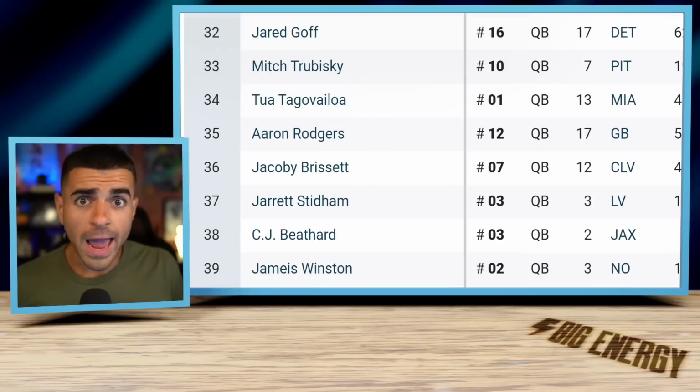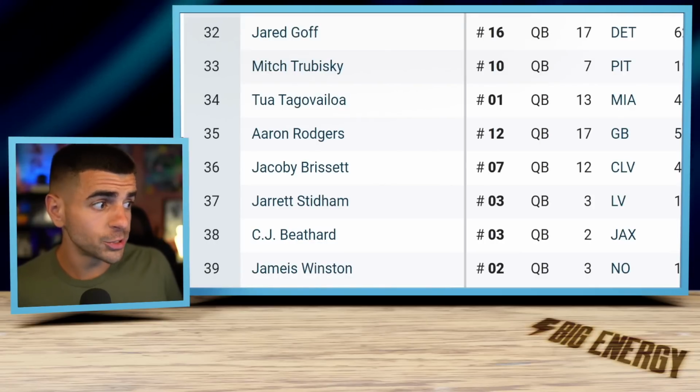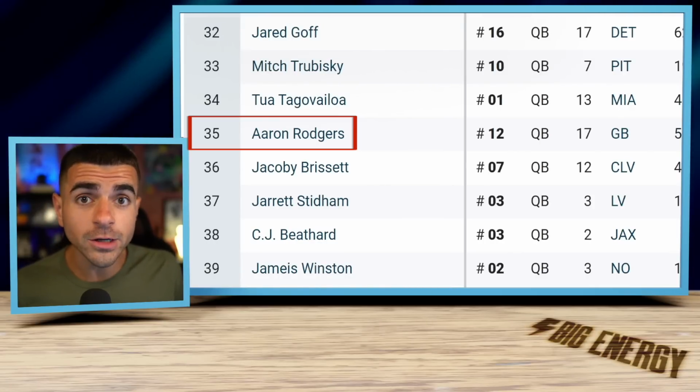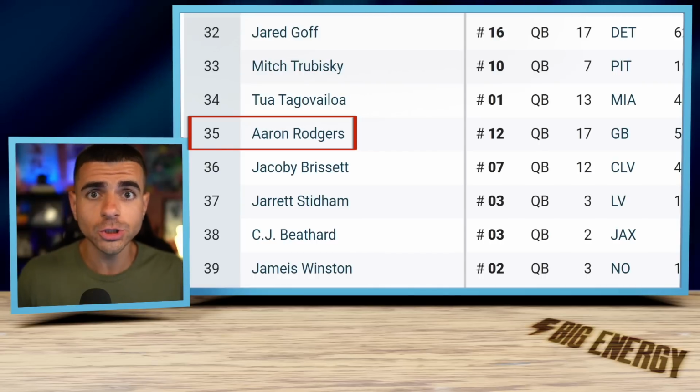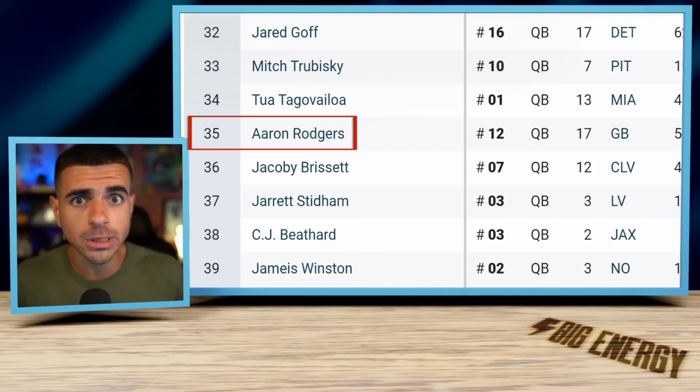And a big reason for this is the market thinks his new quarterback Jordan Love is bad, but here's the deal. Aaron Rodgers, his quarterback last year, was bad. Rodgers ranked 35th in quarterback accuracy and efficiency last year. If Jordan Love can just do this or a little bit better, you're going to see a similar production year out of Watson.